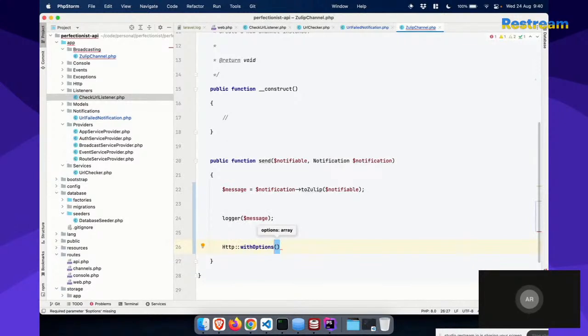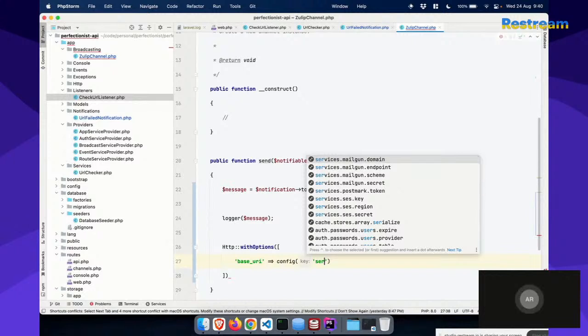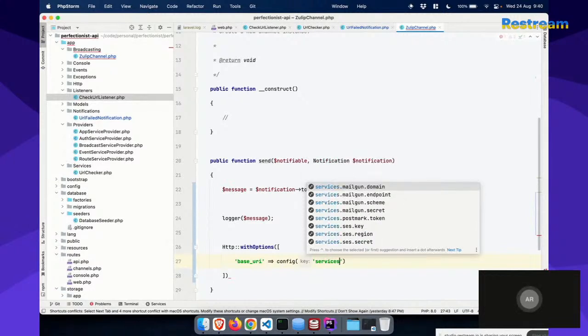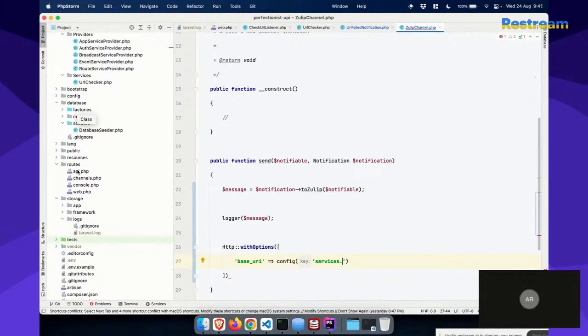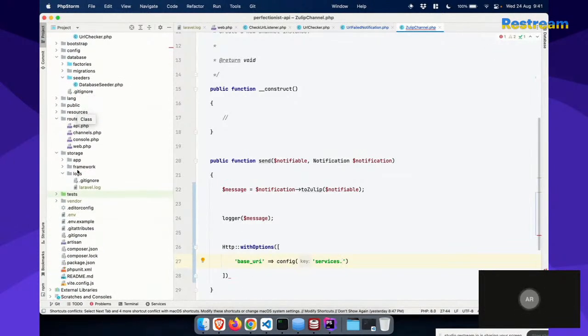So inside options, what I will do is URI. It's going to be config services dot Zulip. Let me see, services. Okay, this is a problem.